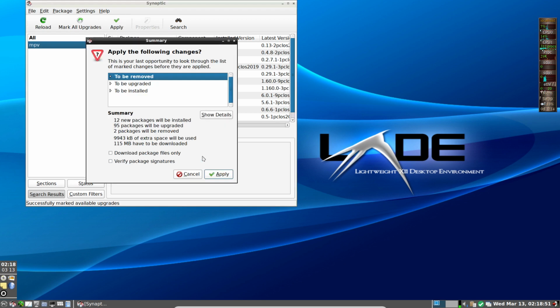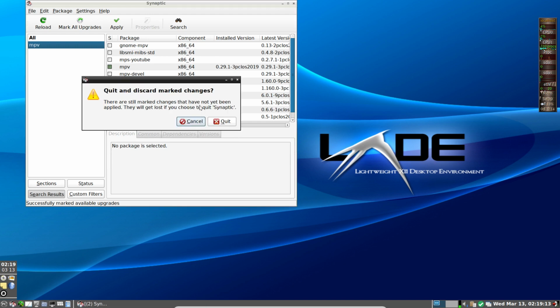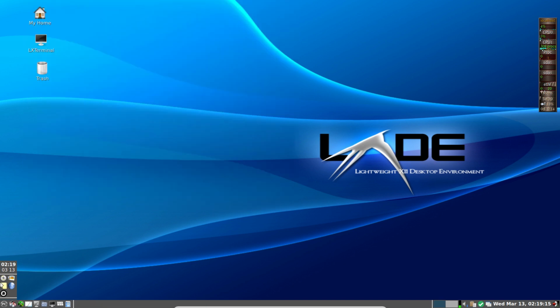Kernel user space headers will be installed and all these too, which is cool. So a lot of the base is being updated. I am going to cancel it actually, and I'll update that later.